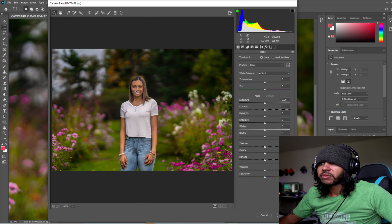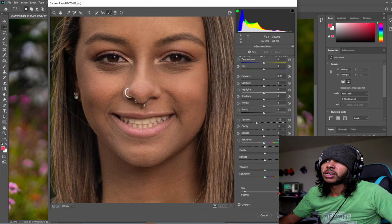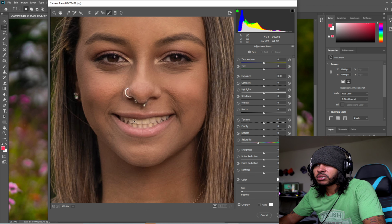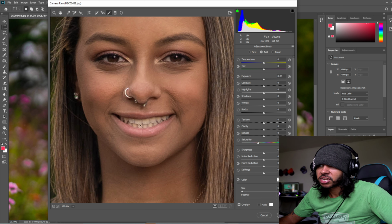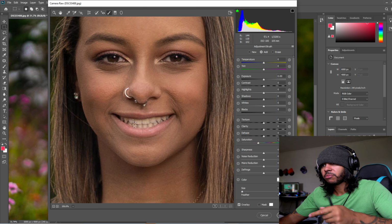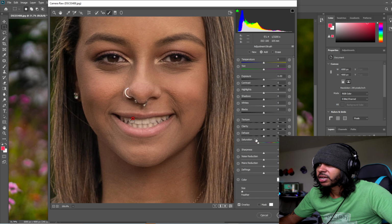And then, similar with teeth, you just go to saturation with an adjustment brush and shrink your brush size, which you can do with the left and right bracket, which is next to the P button on the keyboard. But you don't want them to turn blue. You just want to bring it down enough to where it hides the yellow.